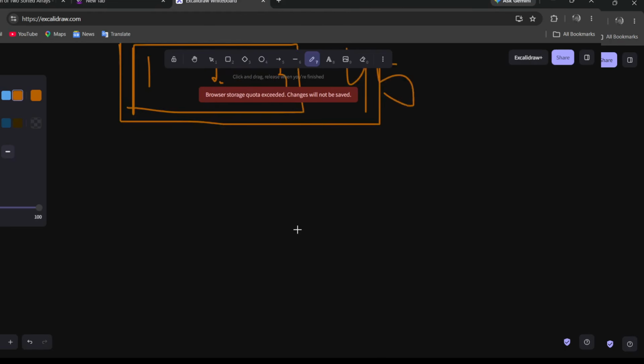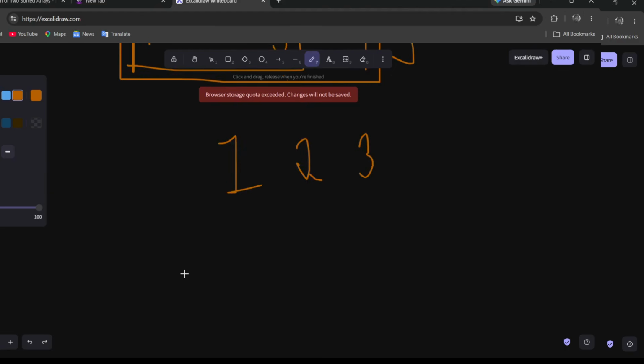So after putting the cut on the smaller array, what will we do? I will take the example 1, 2, 3, 4, and then 4, 5, 6, 7. Suppose we put the cut here, then on the left side there is 1 element present, and I have to take a total of 4 elements.